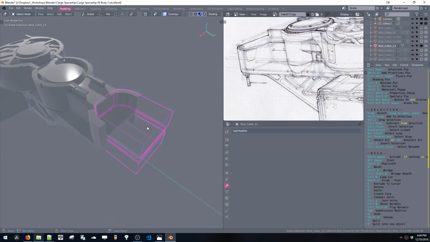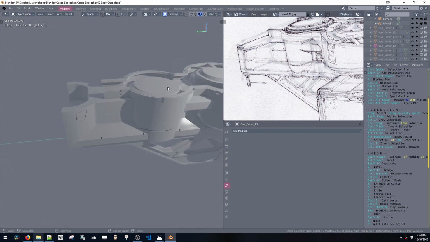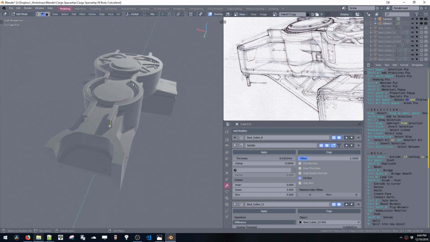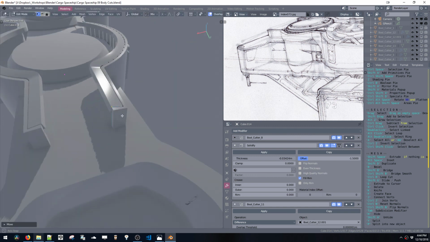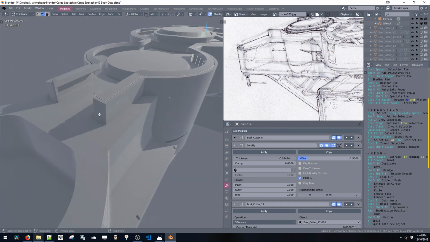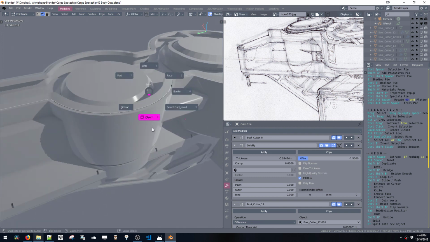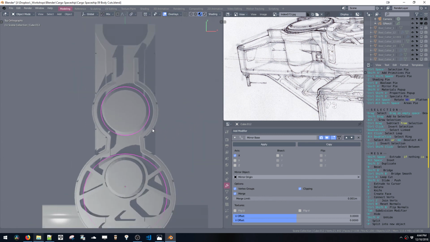We should probably have some kind of engine back here, but we'll save that for another section. Maybe this area back here could use something like that. And then there's also a couple little cuts from the top view here. So we could go top view.